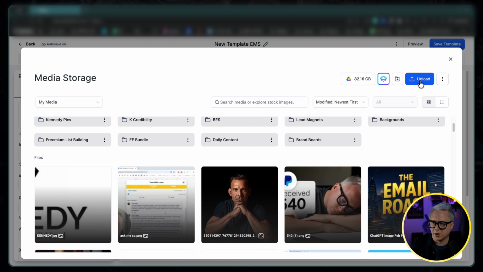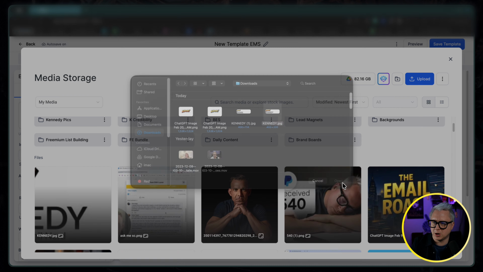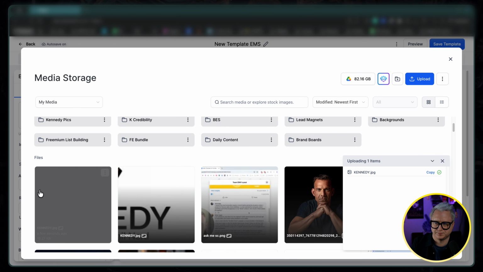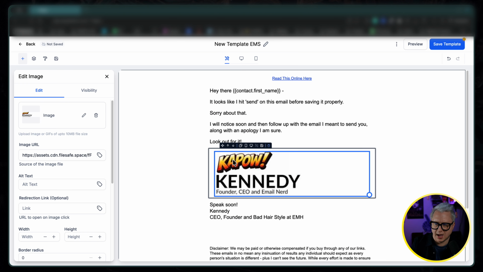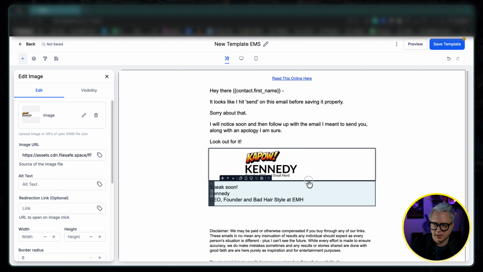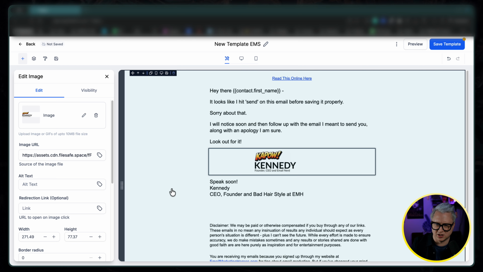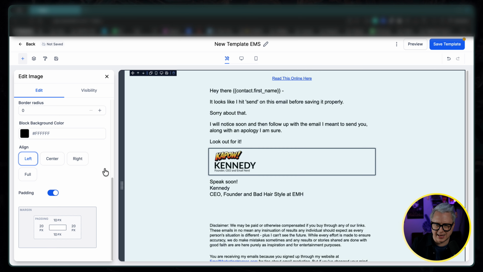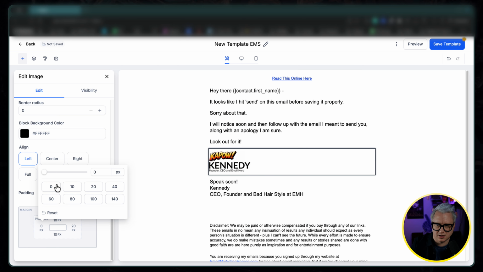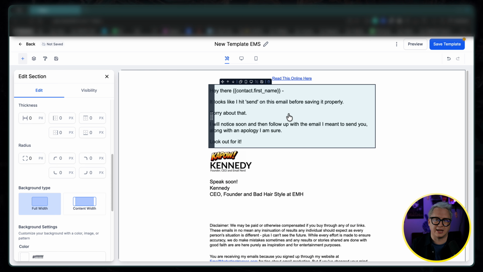In fact, no, I'll upload a new one. Click upload. And I'm going to upload this picture here. Click on it. Click insert media. And I've now created a much more visually interesting signature. So I do that. I'm going to make it left aligned, because obviously it looks weird in the middle. So down here, you can see alignment left. There's that. There's 20 pixels of space. I'm going to make that 5 to match everything else. And then I might do that. Okay, so that's a different way of doing a signature in case you want to have something more visual.